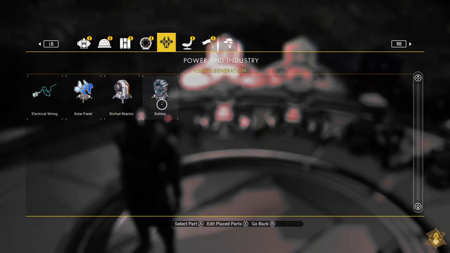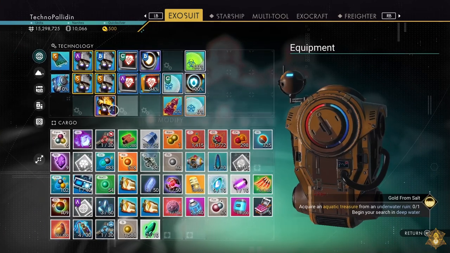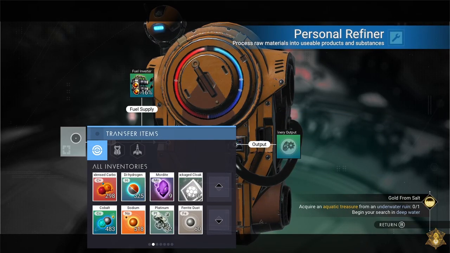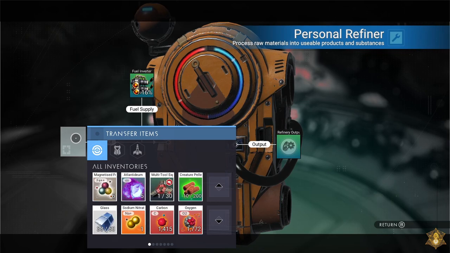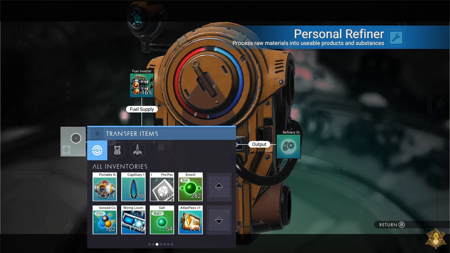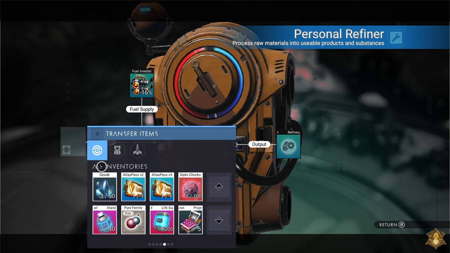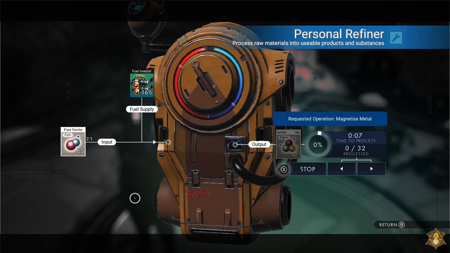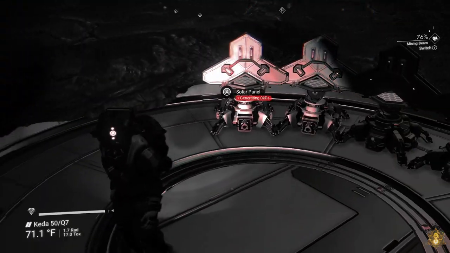And then we need batteries. Okay, magnetized ferrite. Let's do... Come in here. Let's add some pure ferrite. Alright, where are you? There you are. Wait, I only have 65 units left? Well, shoot. Could have sworn I had more than that.